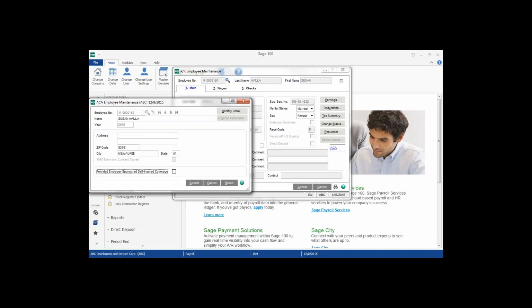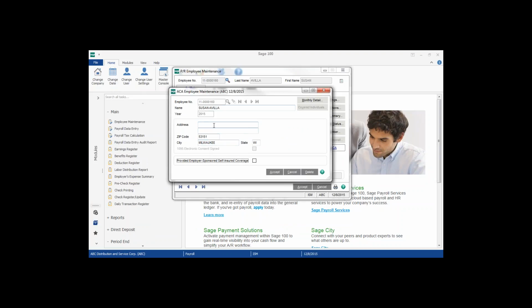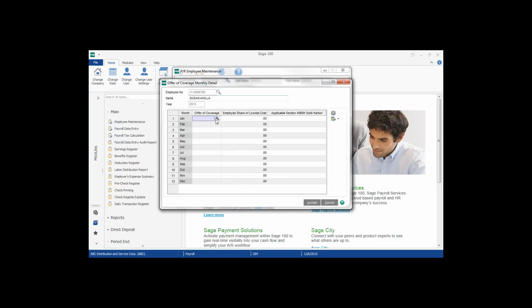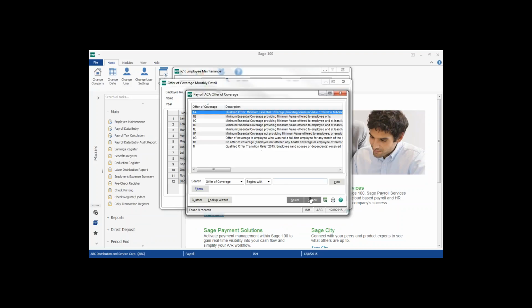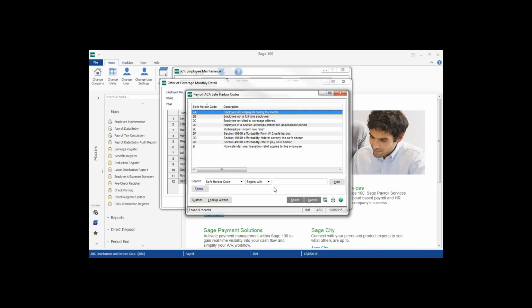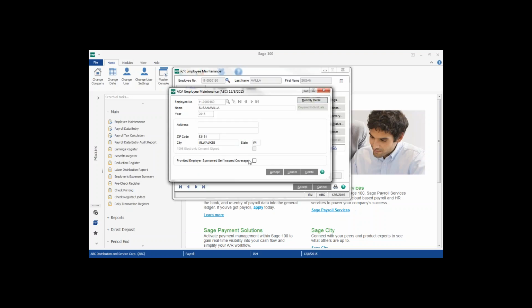called ACA. And when I select that ACA information, this is where I can log that information for them in the system. Whether I need to show my offer of coverage, and they actually have a lot of the predefined codes, so on and so forth in here, and then I can apply that information if they're eligible for safe harbor, and if so, I can fill that information.